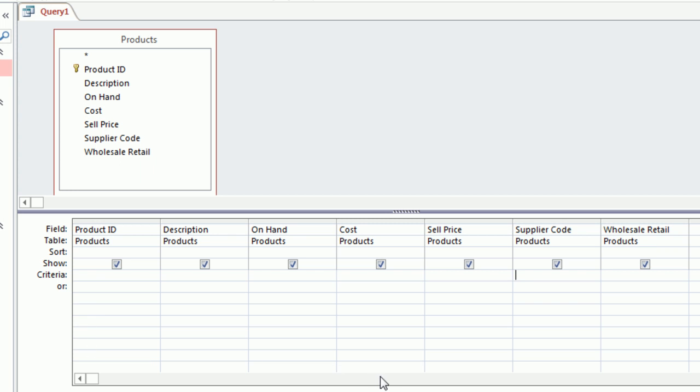Now, OR criteria, unlike AND criteria, needs to only get one true when it's applying the criteria. And in our last two examples, the AND criteria meant that both conditions had to come out true. All right, so we're going to type SC on one row and AP on the second row. That means it'll ask each record, are you SC or are you AP?